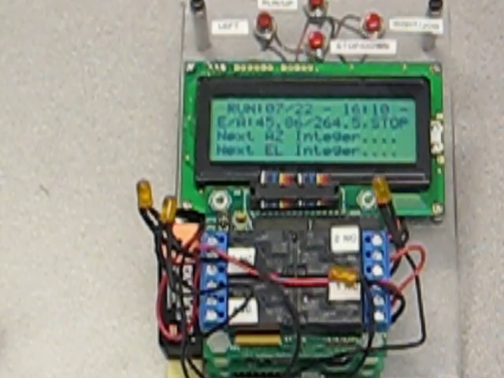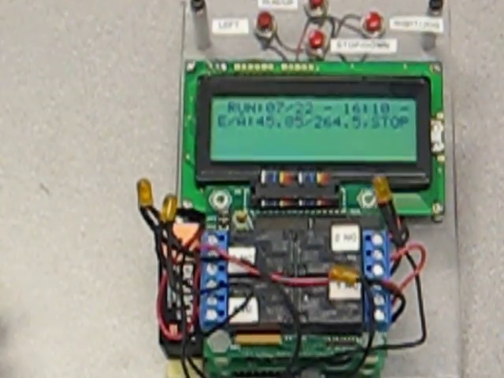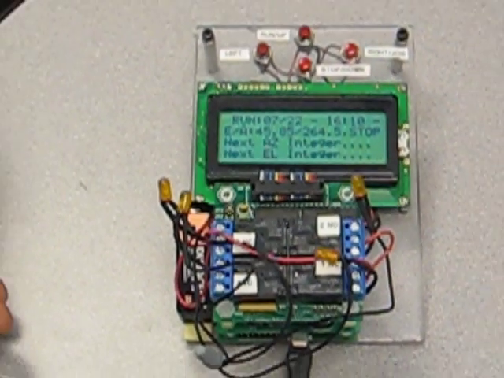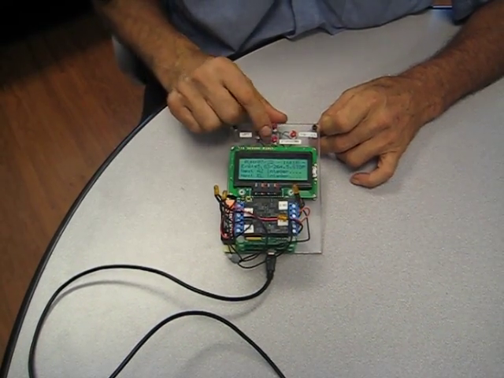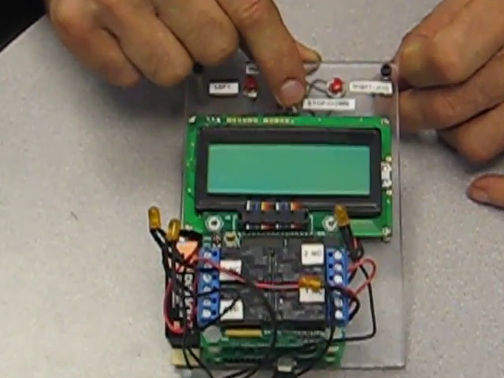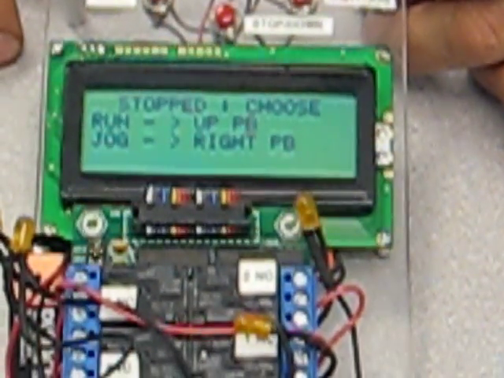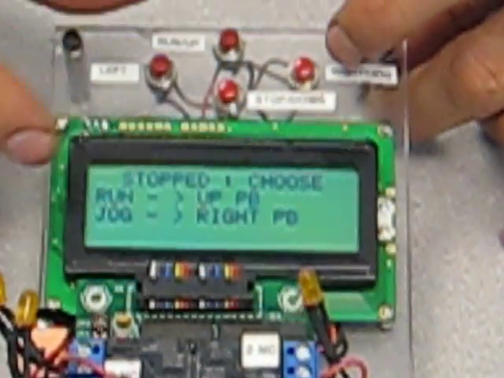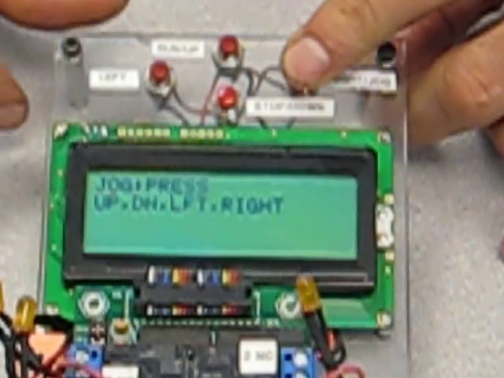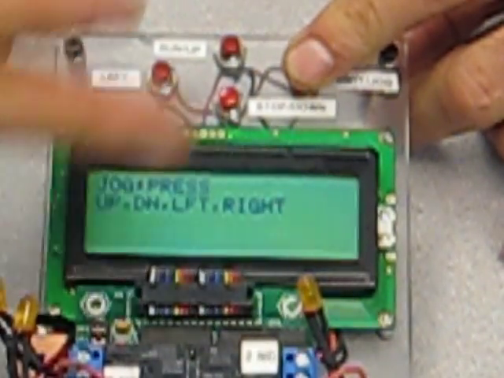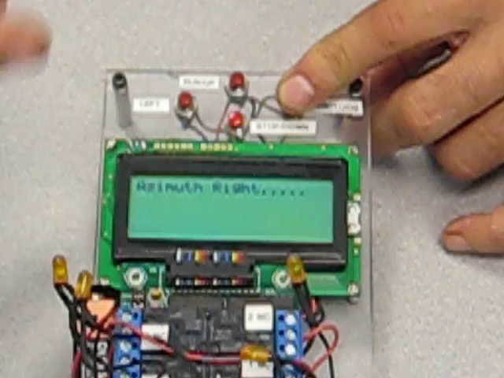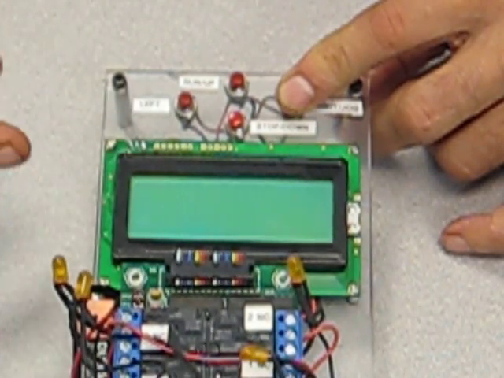And basically, that's it. It's a standalone package, reasonably inexpensive. I might also point out I'm in the run mode right now. If I push this button, I'm in the stopped mode. If a rainstorm is coming, or if you want to move the panels for cleaning, you go to the stop mode and then press the jog button, and you'll note the LEDs are turning on. Either you want to jog the array left or right or up or down, and you can position it for cleaning.